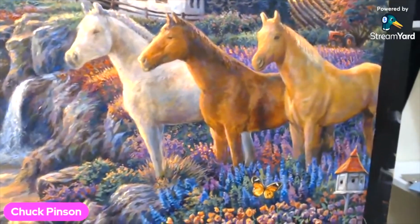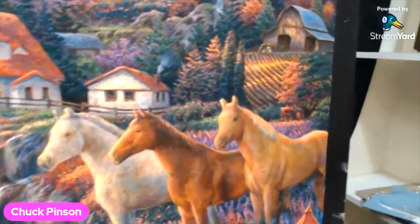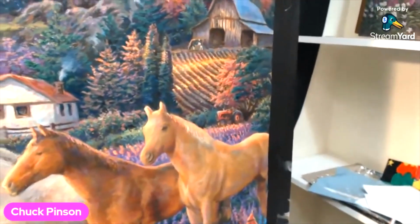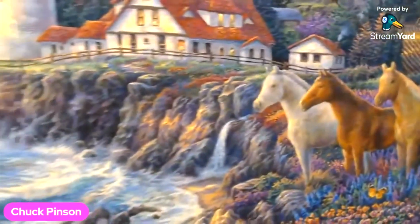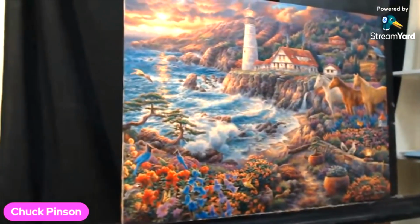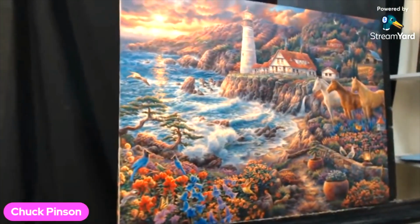Somebody said that's a painting for Mindy. It's got lighthouses and horses. I'm like, yep. So I like the idea of the farm style right next to the ocean and just enjoying that. Let me see if I can get this back where it was and get it all in there. So there's a place where the whole painting will fit in there.